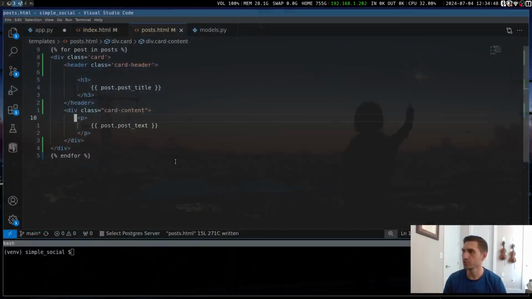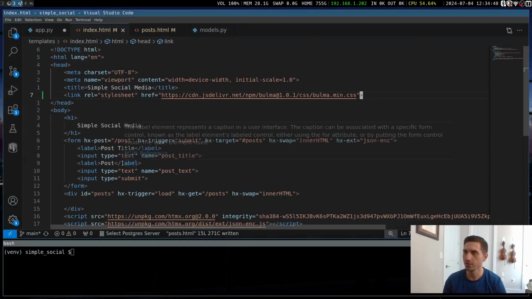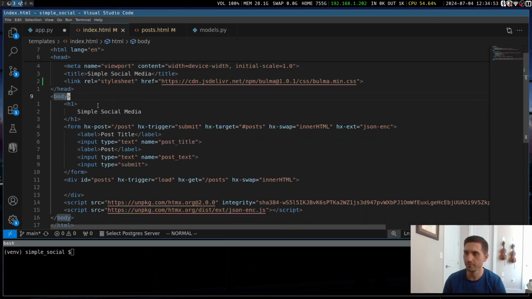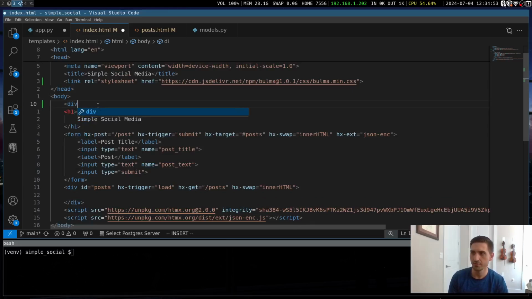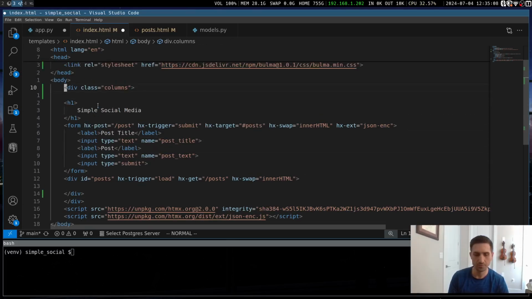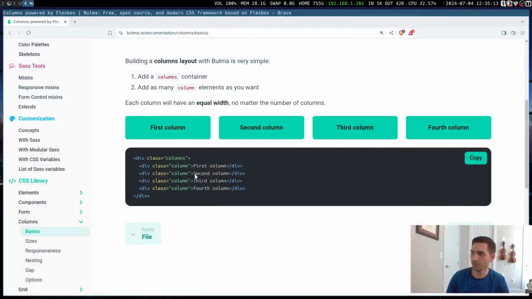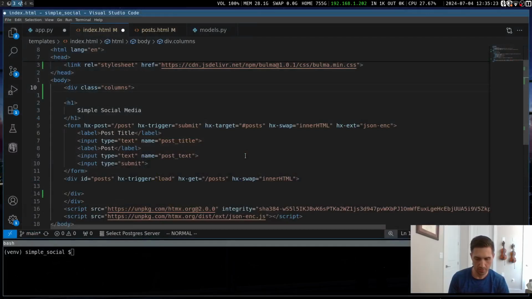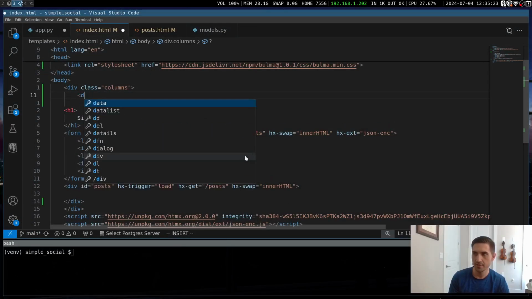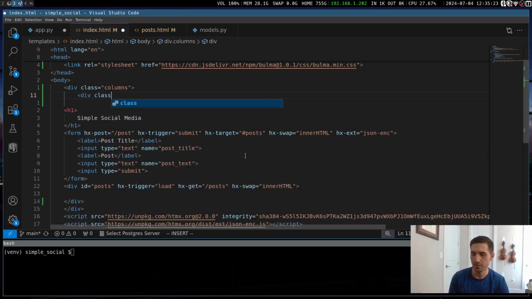So if we go back, we'll just wrap the whole page in it. So let's go back to our main index and we'll do this all in a column index. All this will be in a column. So we have a div, class is going to be equal to columns. We'll do this all within a column context. So let's see, on our documentation, we'll want to have a column right here. And so we're just going to have this all in one big column. So we'll go back to our code and we'll do another div. Div, this class will be equal to a column.